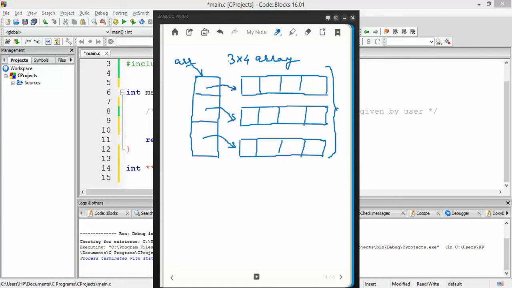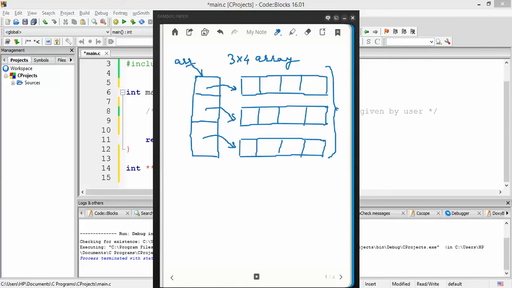So let us go ahead and write a function which would allocate a two-dimensional array of whatever dimension we want, and it would return us the address of the two-dimensional array, right? Here the address of the two-dimensional array is shown as arr, and it would be a double pointer. If we are going to store integer values in this array, then it would be an integer double pointer, because it would be storing the address of the first element of this one-dimensional array of pointers. So it has to be a double pointer.